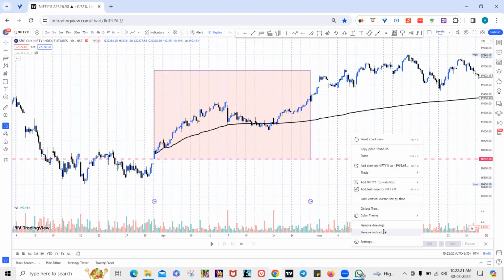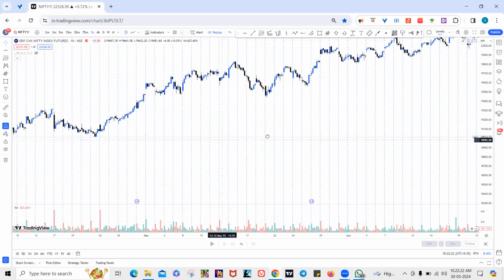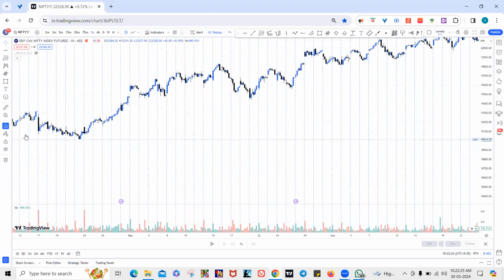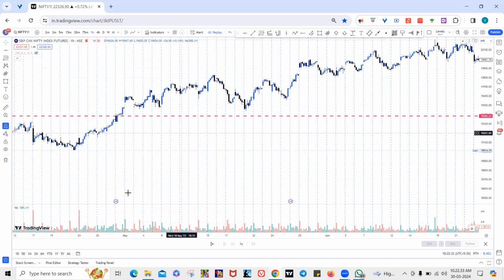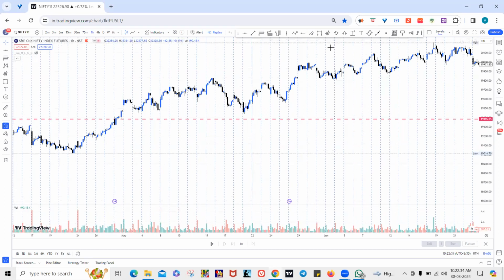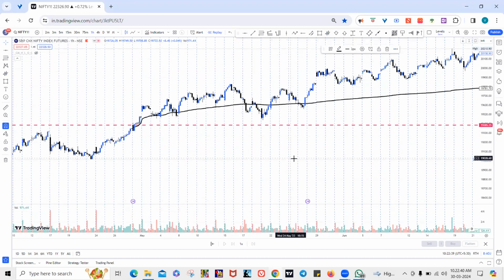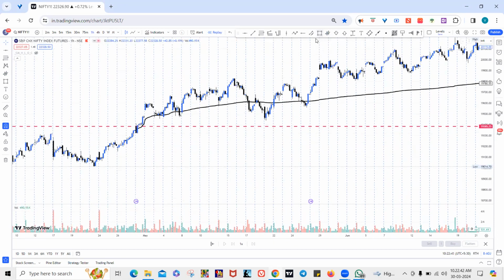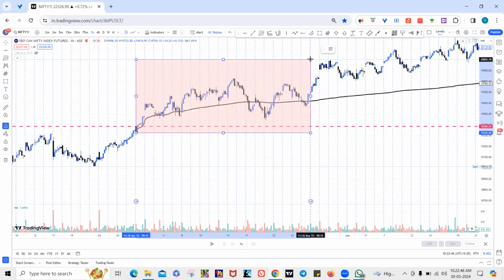So I'll just remove this drawing. So moving forward, okay, next we're going for the May series. So again, do the same exercise. Mark out the opening price. This becomes the opening price of the May series, and then you just take the frame of reference to mark it, so this becomes the reference point for this particular month, right? So you can see that we're talking about this particular month.